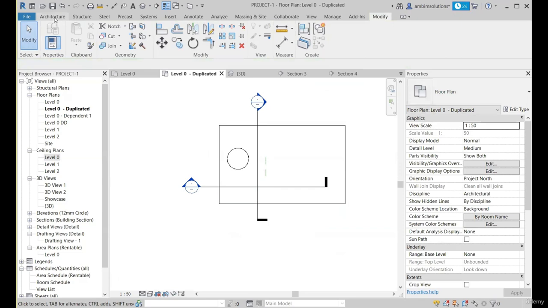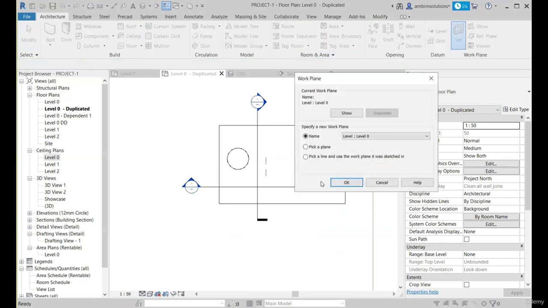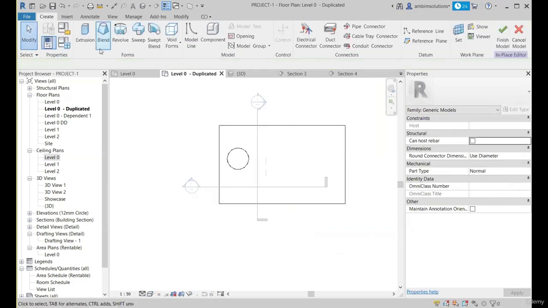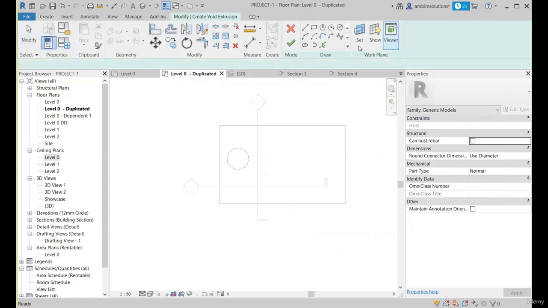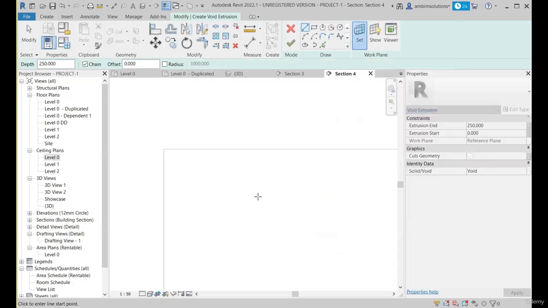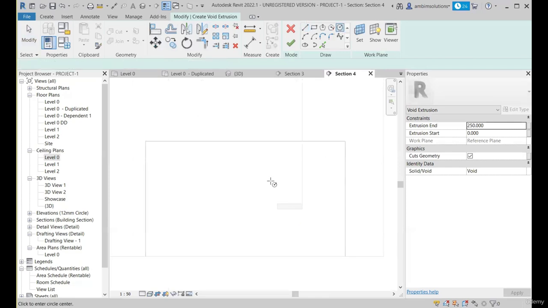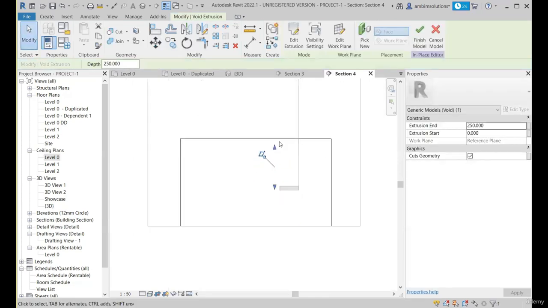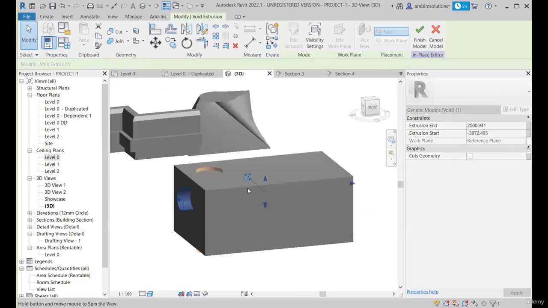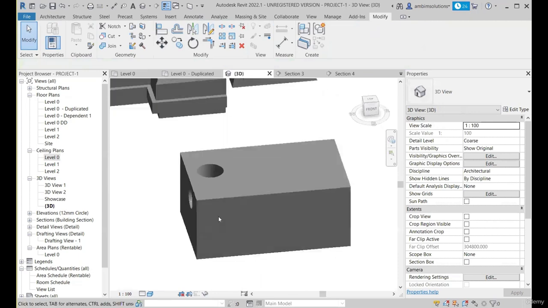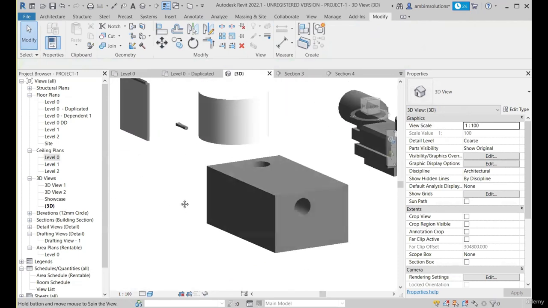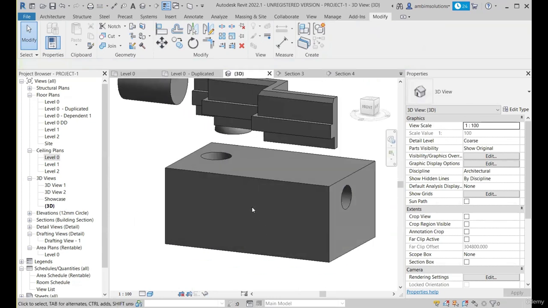Create a reference plane. Now go to architecture, or maybe first go to the component model in place, or just select here, edit in place. Go for void extrusion, set, pick a plane, pick section 4 as it is parallel. And let's say I have a circular form of void here. Go to 3D. From here, you can adjust it. And finish. You can see there is a circular hole that is passing throughout the longitudinal part of the solid box.